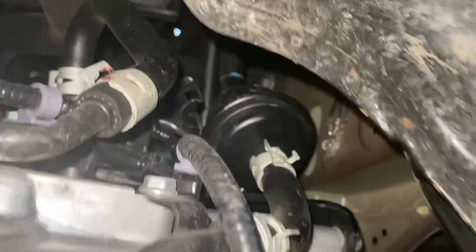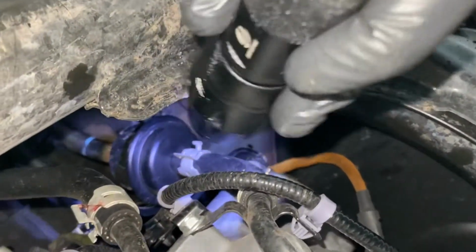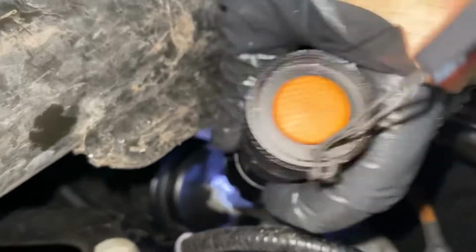You can see it only goes on one way. You can see the grooves in there. That's what holds that filter in place. So the filter is directional, so you got to make sure you put it back in the right direction. So, yeah, the filter is attached to a rubber pipe and that goes to this solid pipe right here.